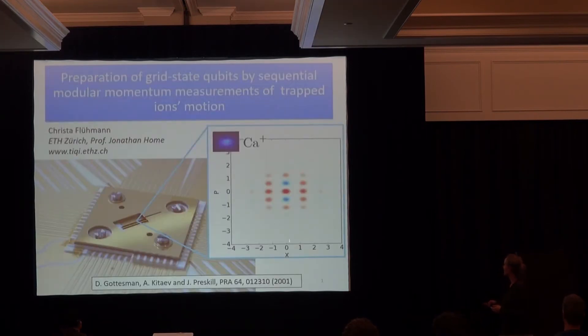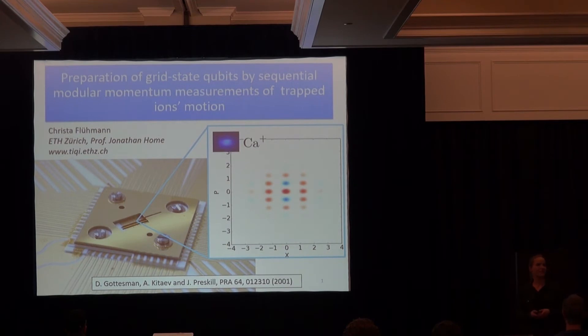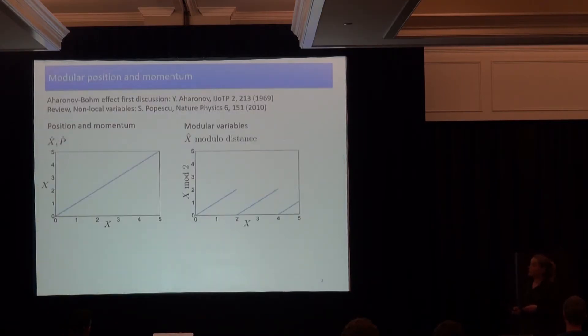And to remind you, this is very poorly resolved on that beamer—there would be many more blobs in the directions—how these code states roughly look like as a Wigner function in phase space, they have really discrete nature and a lot of structure. To create and manipulate and read out these states, I use so-called modular position and momentum measurements. So what do I mean by that? I really mean take the position or the momentum operator modulo in the mathematical sense, some length scale. So position will not just increase to infinity, but is reset always after this characteristic length scale.